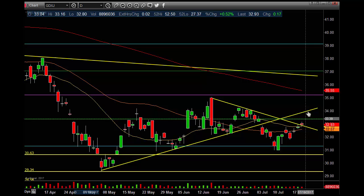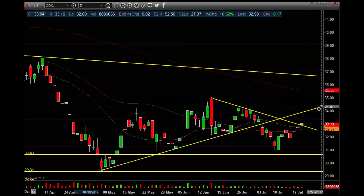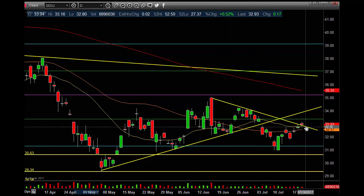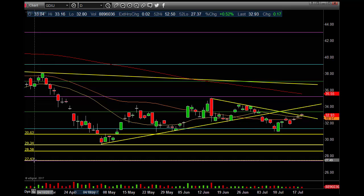Now we're waiting for a pattern, a possible move up or a move down, but there's really nothing to do right now. If you are long this one, hold tight. If you start getting back towards here, then maybe exit. I still think the GDX can go to 27.43. That's where I'll get interested. But if it doesn't go down and holds the MAs here, this can continue up.